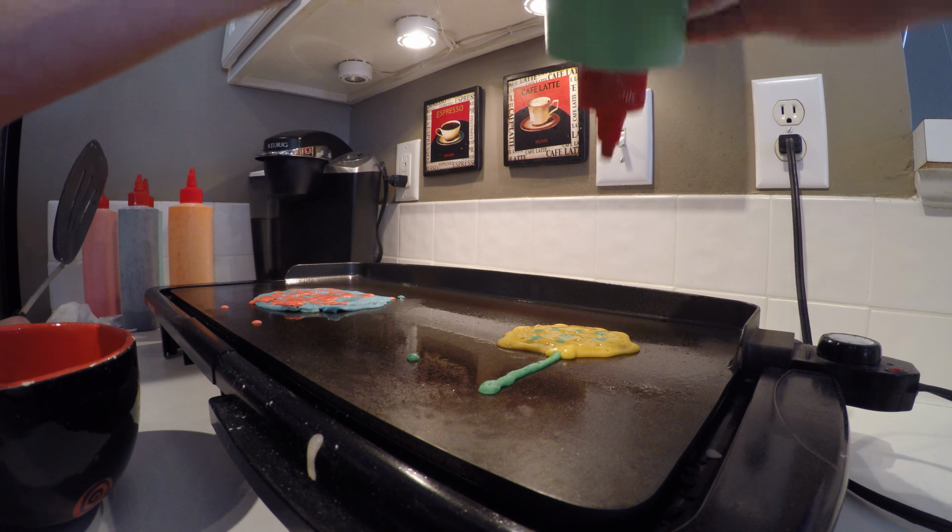Look at this blue dot. Okay, so we're just letting them cook a little. Oh, come on, stem. I need my stem. Do you like that? What does it taste like? It tastes like pancake. It tastes like food coloring. Okay, mine looks like it's almost done.